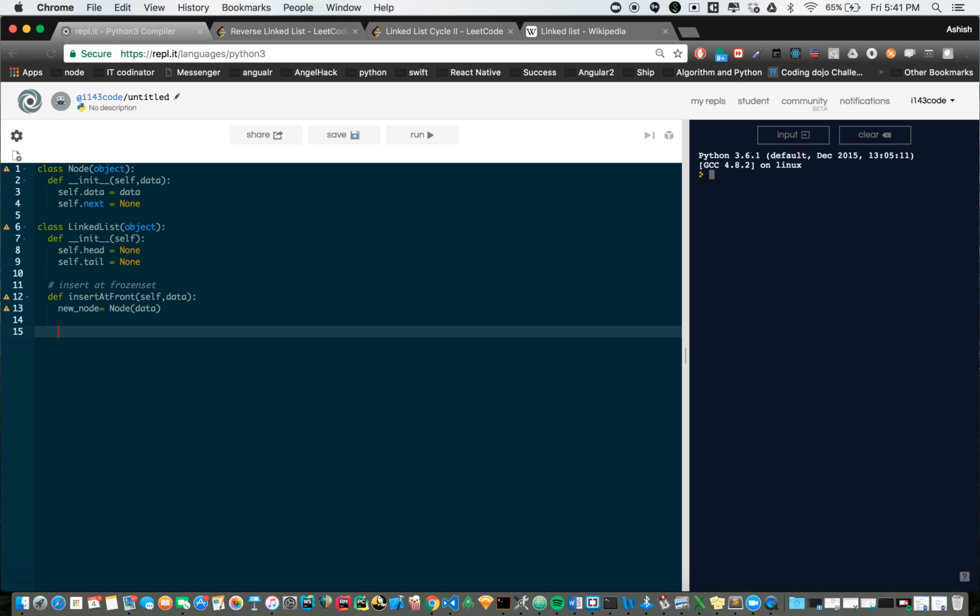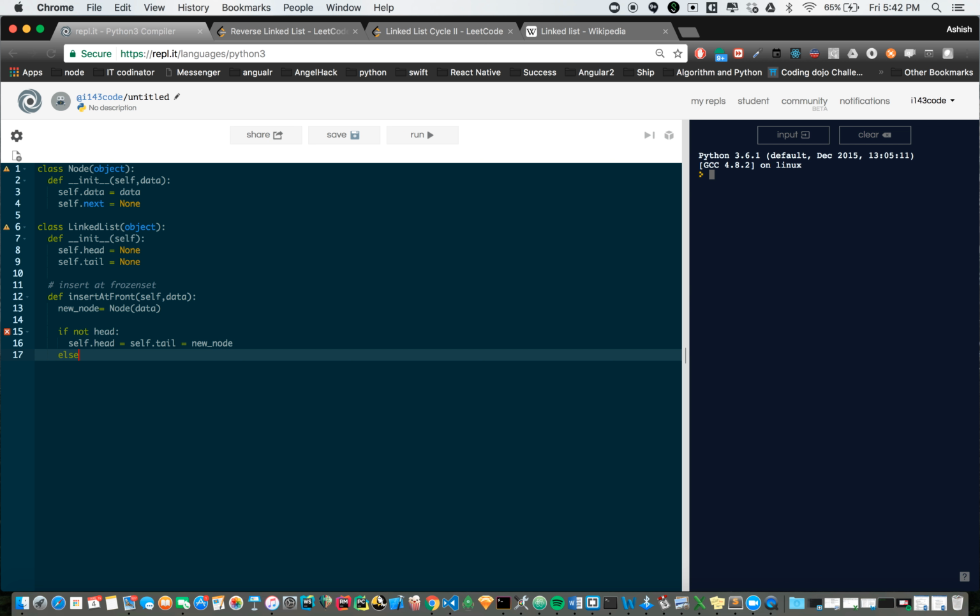If there are no elements in the list, meaning the head is None, we have to insert it at the beginning. So let's do the first case: if not head, this means there's nothing in the list. We just point self.head and self.tail towards the new node.